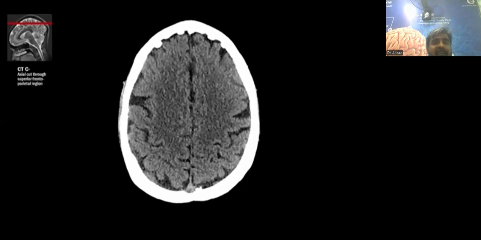So these are the landmarks we are starting. I choose the CT scan and the first cut we took is from the vertex. So this is the cortical one. In this cortical cut, there are two lobes of the brain that are visualized. So can anyone demarcate them? What are the landmarks in this cut?